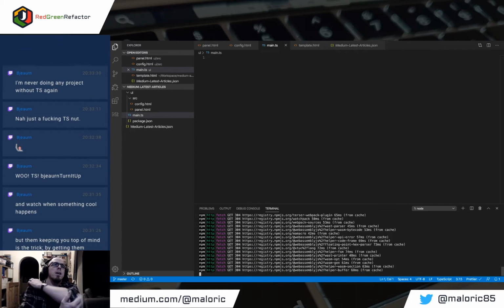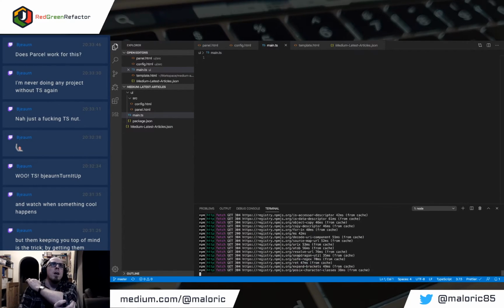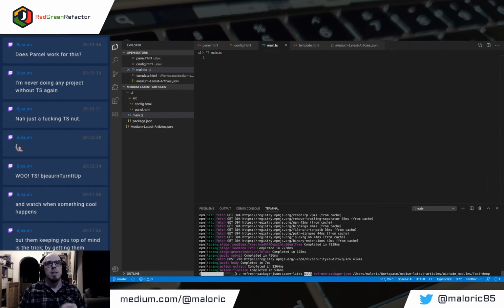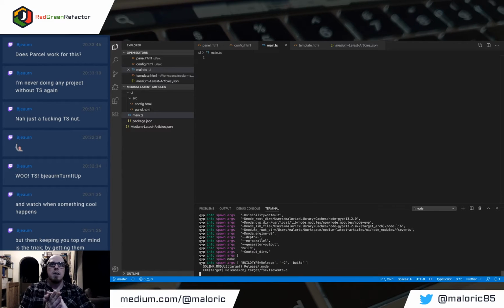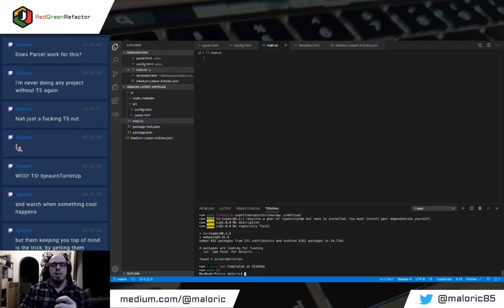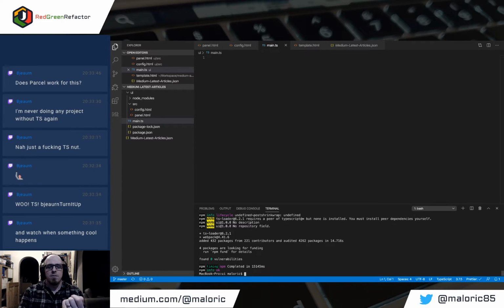Oh god, no, yeah, Parcel probably does work, but I'm less familiar with Parcel than I am with Webpack. I do know that Parcel is super simple, but I kind of want to get used to Webpack. I feel like I've avoided Webpack a lot because of how difficult the config is, and it's actually not that bad nowadays. At least not for something like this anyway. It's pretty easy.